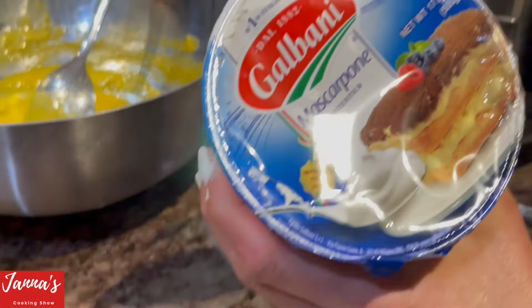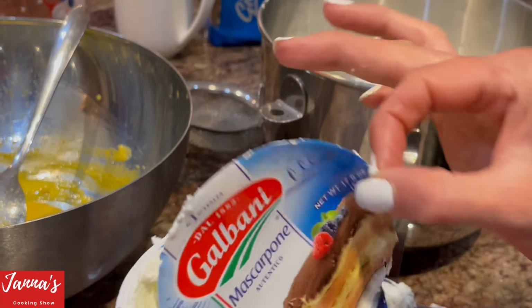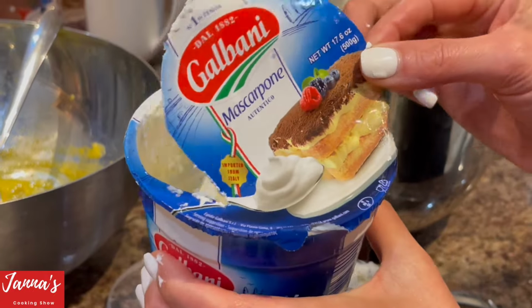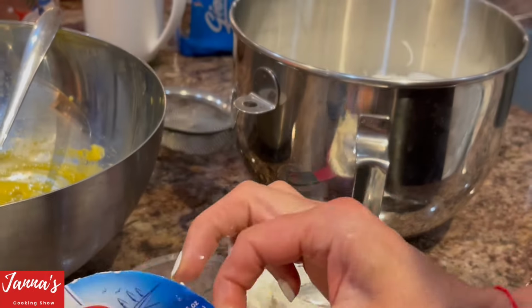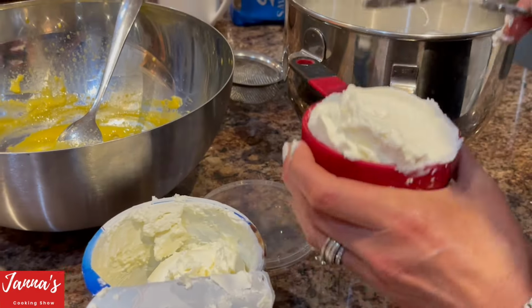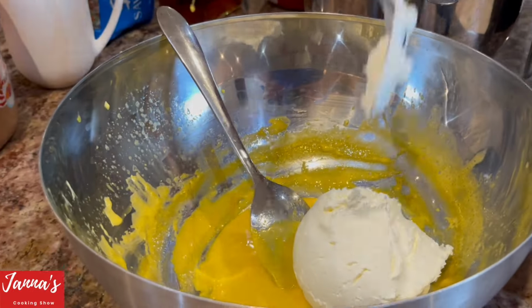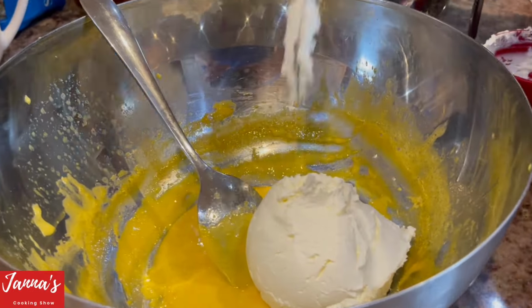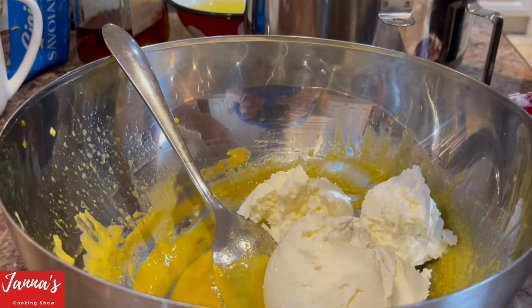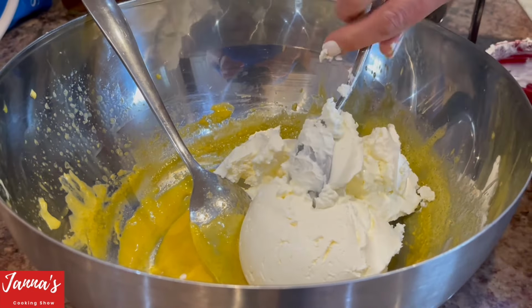So this is mascarpone cheese, okay? And I opened it already. It's 500 grams. Make sure it's room temperature. So we are going to use 2 cups. 500 grams of your mascarpone cheese, room temperature, goes inside of our egg yolk mixture, okay? Room temperature, don't forget. So we're going to use all this cream.